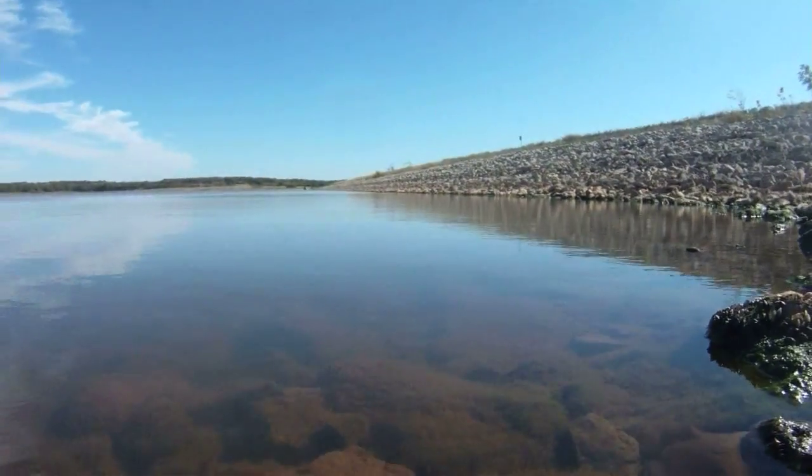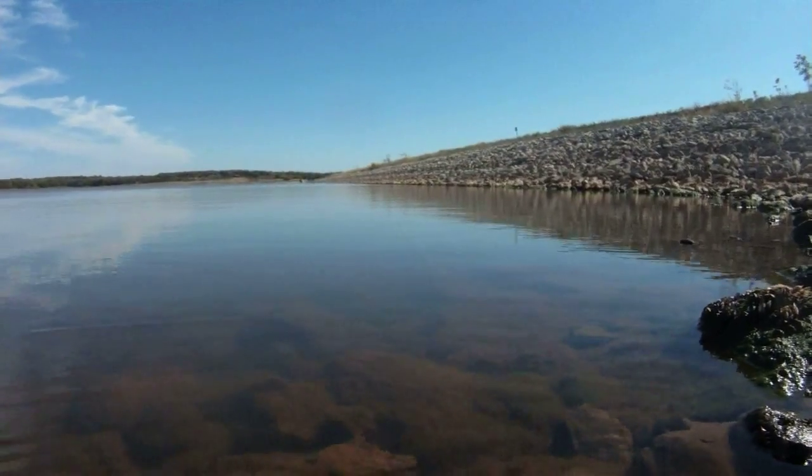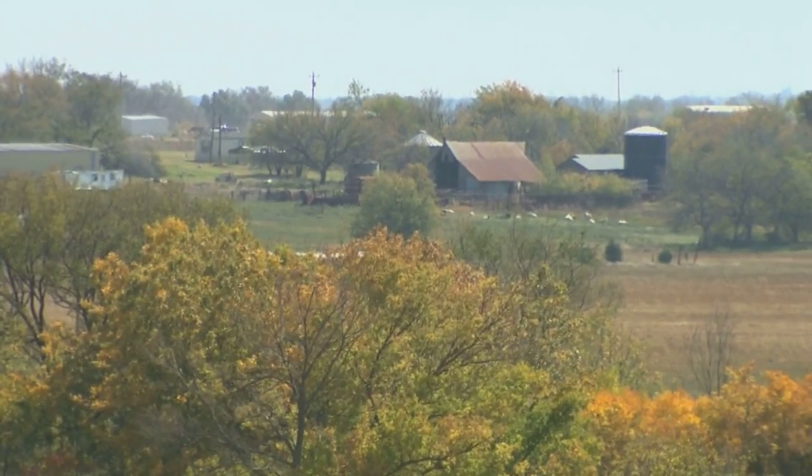The dam, which created Lake McMurtry in Stillwater, came along a little later, in the early 70s. It protects farmland and structures downstream. This is really a good example of the structures that were built throughout the state, starting back in the late 1930s and early 40s and working up to this day, quite frankly.